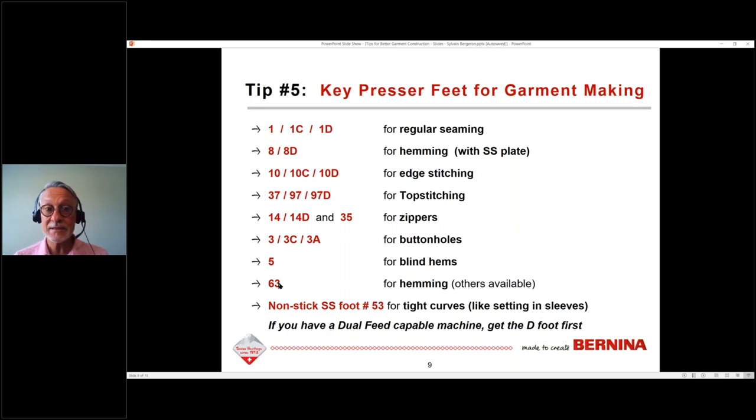But you have multiple options, even for scalloped edges on knits, if you want to do tricot, lingerie, stuff like that. So when you go to Bernina.com, for each individual foot, there is information on what it does. So you can actually look it up there.